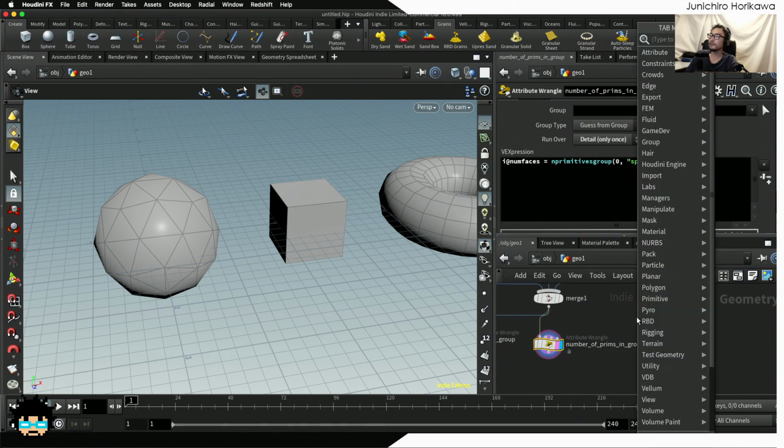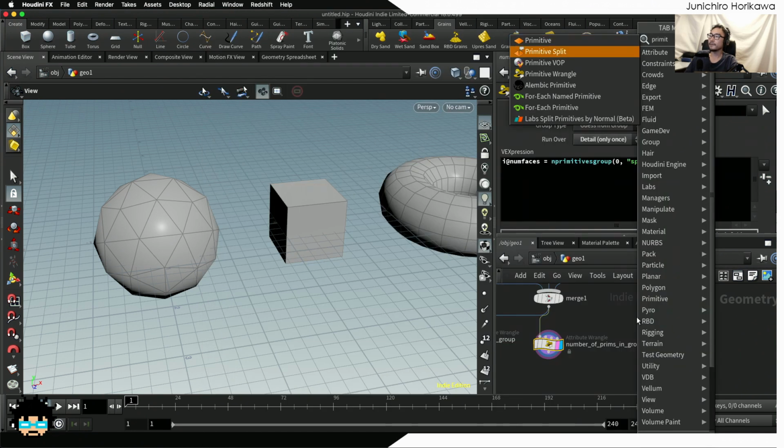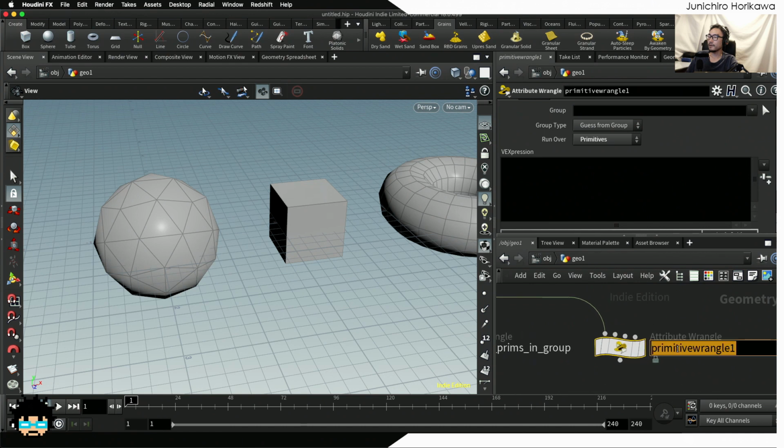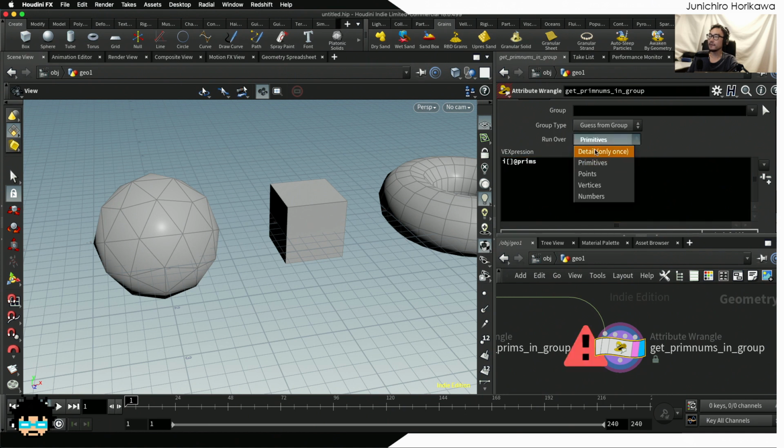Okay, so let's try to use this. Primitive wrangle connected here. And let's name this get prim nums in group. Okay, so I am going to create an array attribute called prims, for each primitive, or maybe to detail could be fine, should be fine.